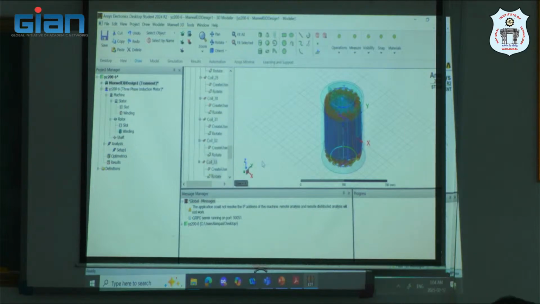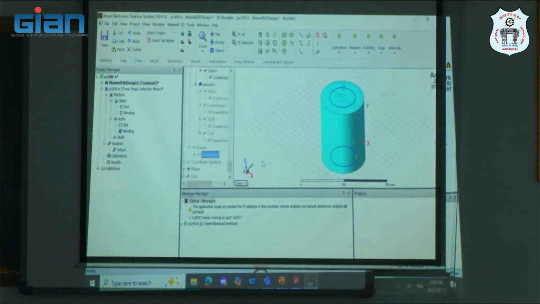Because this is a 3D model, it takes some time, a few minutes, and it is trying to generate different elements. If I had selected 2D design, it would have generated the model in 2D view, and it would be much quicker. The drawback of the student version is once we are in transient domain, we cannot do any simulation because we don't have the license in student version, but in full version we will have the license.